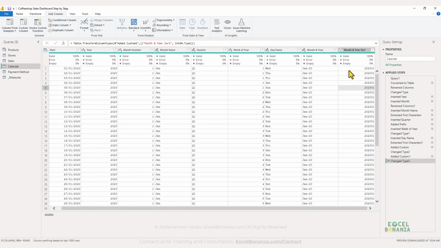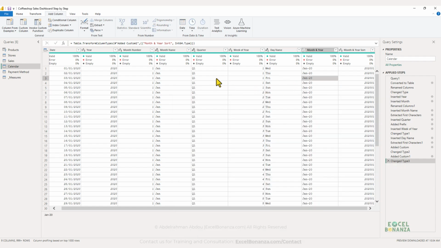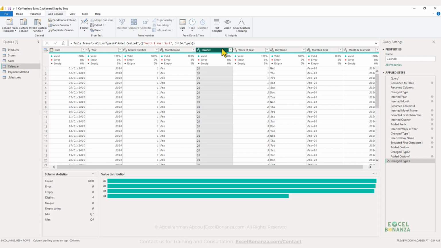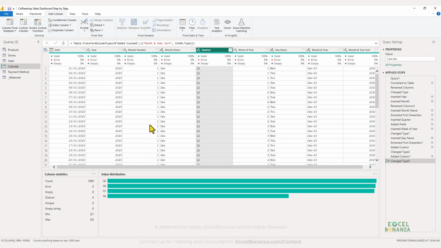All right, so we've created that, and let's also, because this chart had the option actually to do a hierarchy, I think I created a hierarchy on that chart. So there was also the option to show the trend by quarters. So I'll be creating a column that shows the quarter and the year. So it would say, for example, Q1 2020. In order to do that, this is going to be a simple merge. So I'll create a column that shows Q1 and then 2020, for example, so the quarter and the year.